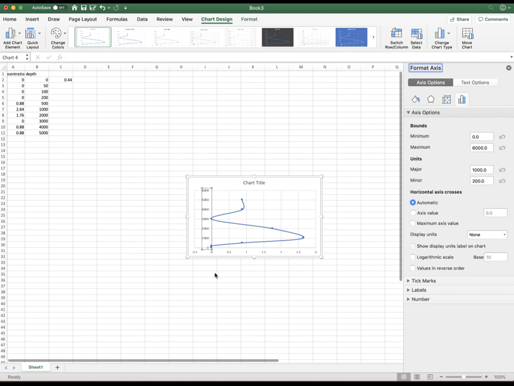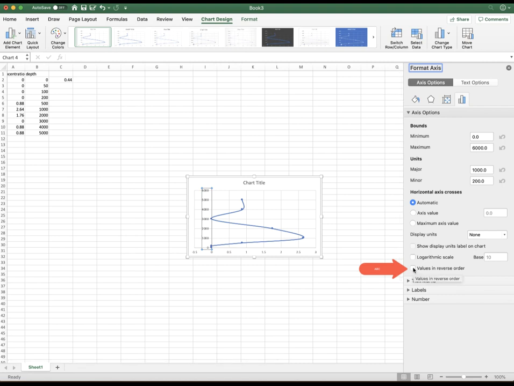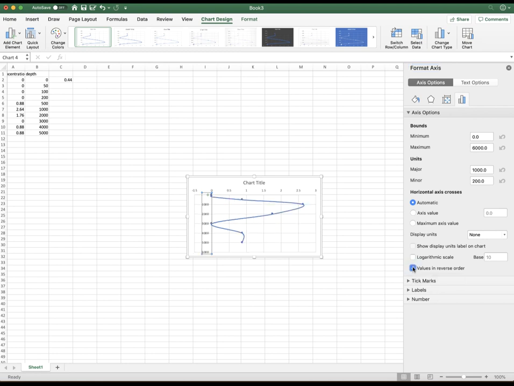If you click Format Axis, it brings up a side tab where you can do your selections, and you have a variety of options here. The option that we want is at the bottom of that list, and it is values in reverse order. If I click on that, it immediately changes our graph.